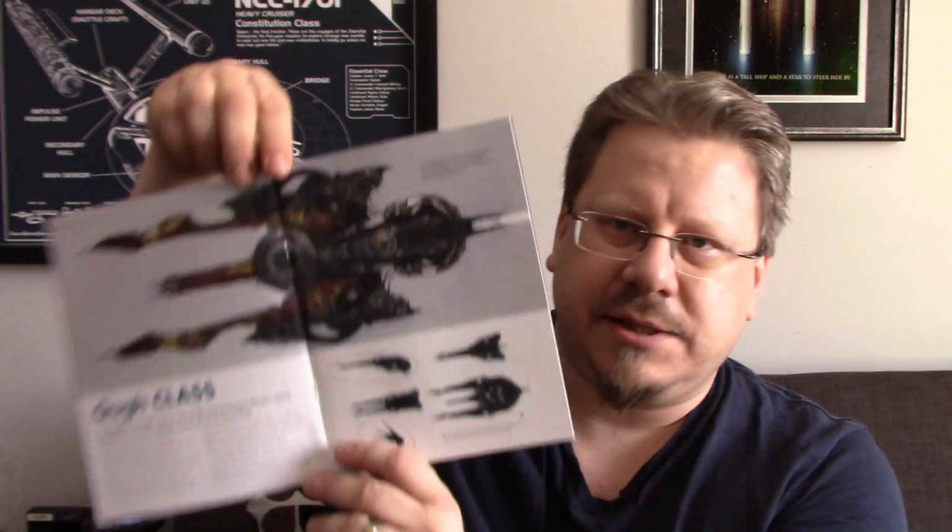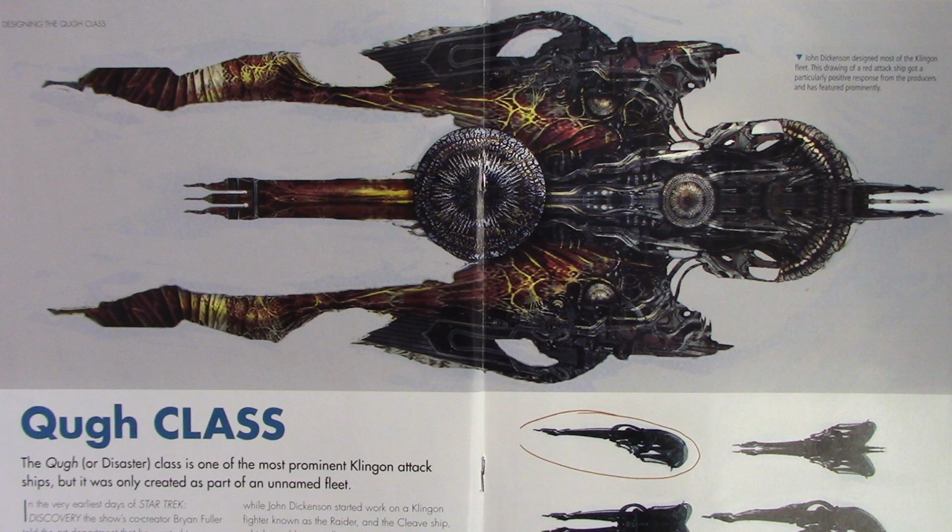Here's the concept art for it. And it was a prominent Klingon attack ship, but was only created as part of an unnamed fleet. So this is not part of the Klingon Defense Force. As we saw in Enterprise, they did have the standard bird of prey and the D4 and stuff like that that looked a lot like Klingon ship design. These are out of the box. Whether they're an individual family's house, I'm not sure, but that could be the case.